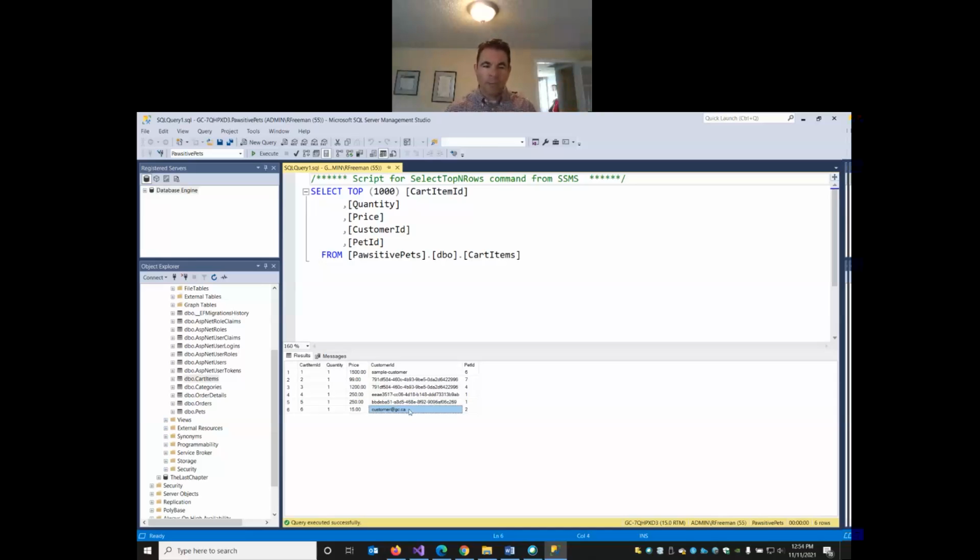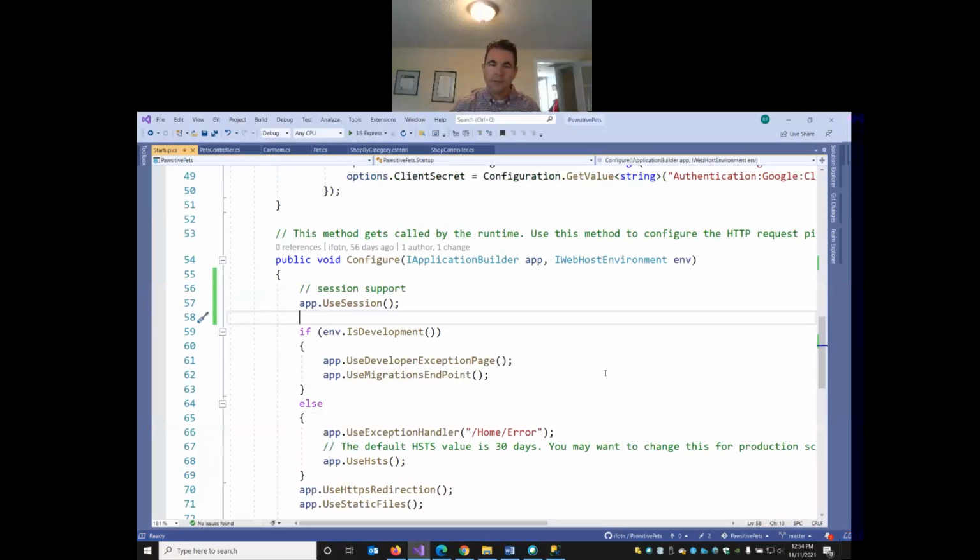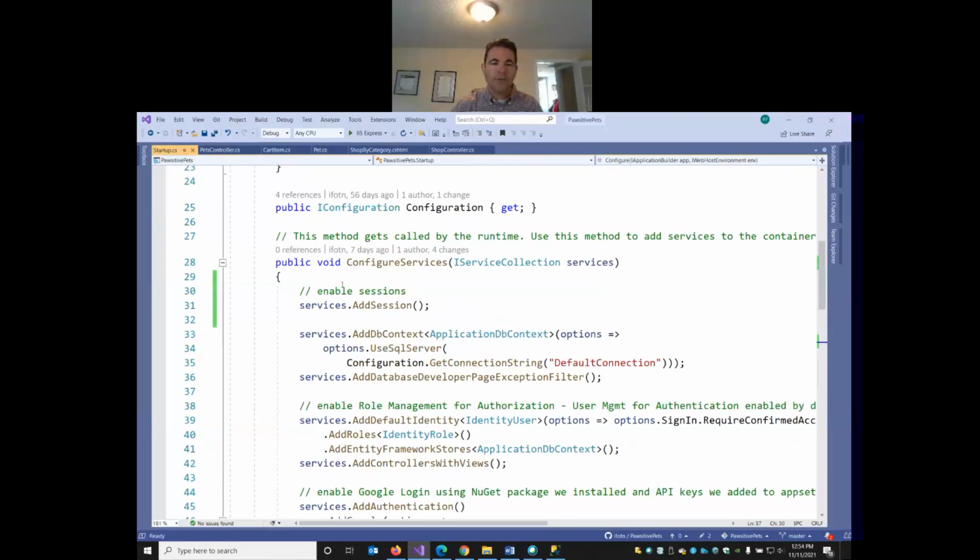I'm logged in and I put something in my cart, it'll use my email. I'm not logged in and my cart is empty, it will generate a customer ID for me. In the third scenario, I'm anonymous, but I already have an existing item in my cart. When I put a new item in, it will attach it to the same session. So I think our logic is sound. And we've enabled session support both in the configure and configure services methods.